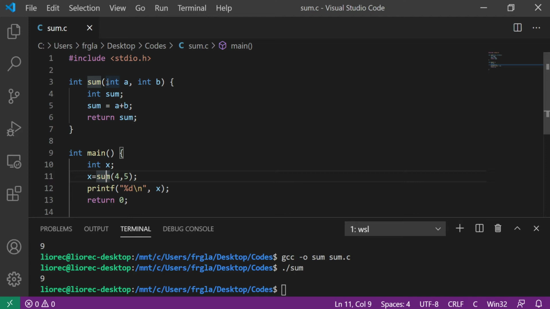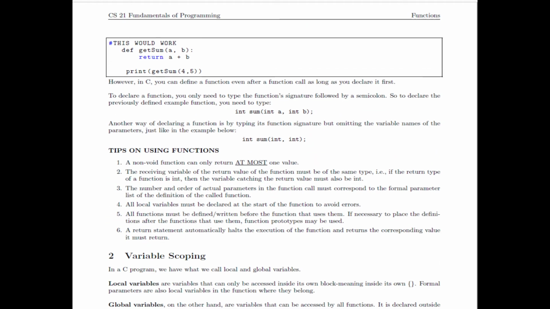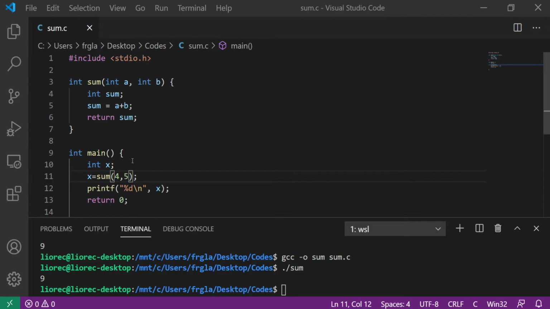The parameters found in your function definition are formal parameters, and parameters found in your function call are actual parameters. So let's go back to the slides to discuss some things. Here, it says, however, since the function returns a value, we must make sure that the returned value is assigned to a variable. In this case, we will put the function call in an assignment statement, and that's what we did here.